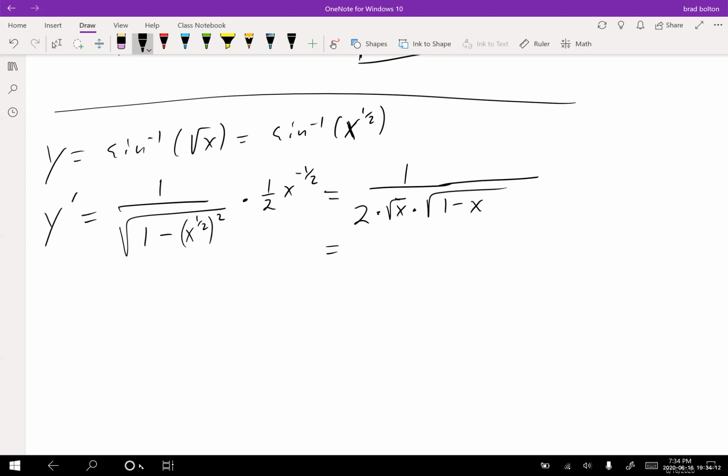Now you could probably clean this up a little bit. I'm not sure how picky the homework is. This is technically a correct answer, but you have 2 square roots that are the same radical, so you might want to just put these guys together. This would become x minus x squared. You know what, I'll leave it just multiplied, x times 1 minus x. Okay, that would probably be what the book is looking for when you're trying to type it into the homework. So this is just one arcsine and one arctan problem.